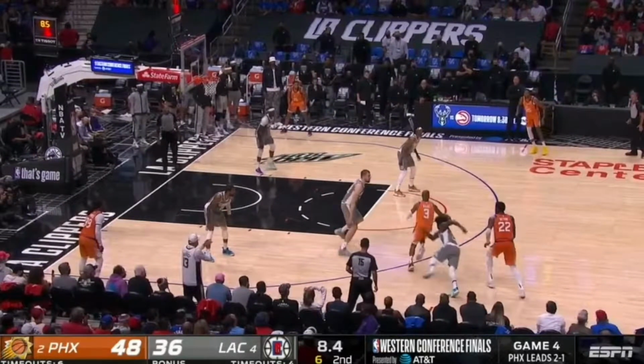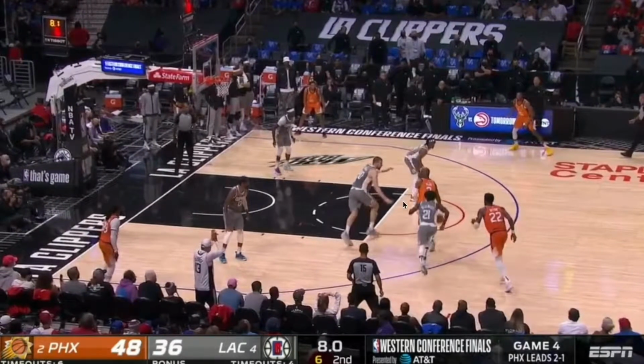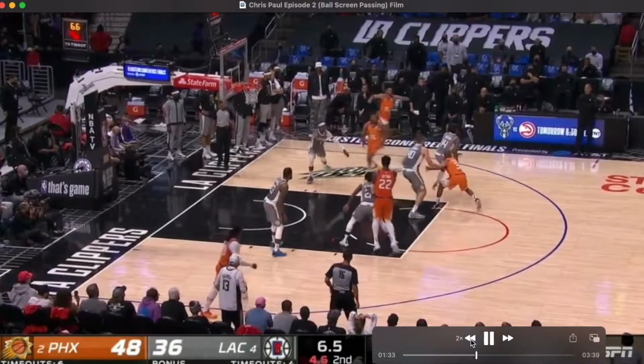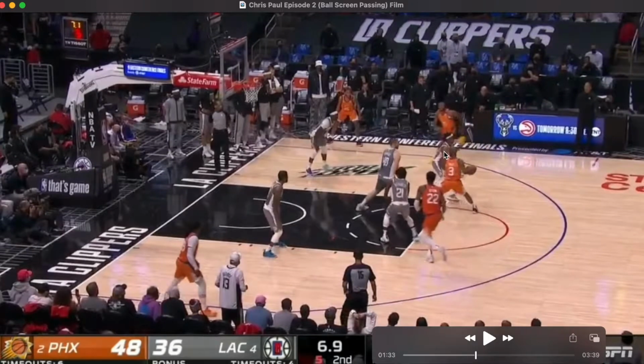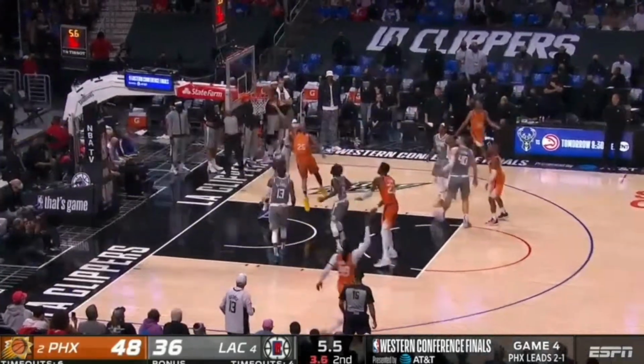Now against this ice coverage, he's going to tight wrap it, which we're going to see a lot in episode 3. He tight wraps it and gets to the elbow or to the nail for his jumper. But in this example here, he tight wraps. He can see the elbow defender right here is looking at him. So they're going to 45 cut this offensive player. He takes one little bounce out dribble. Watch that again. To force the elbow defender to commit right here with a little stunt or stab. Now he can hit the 45 cut for a layup.